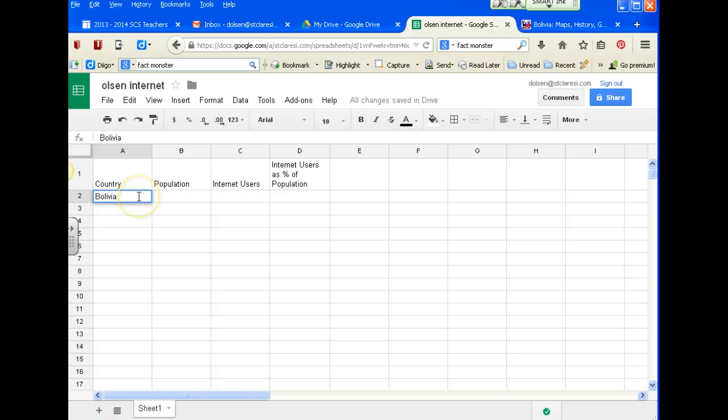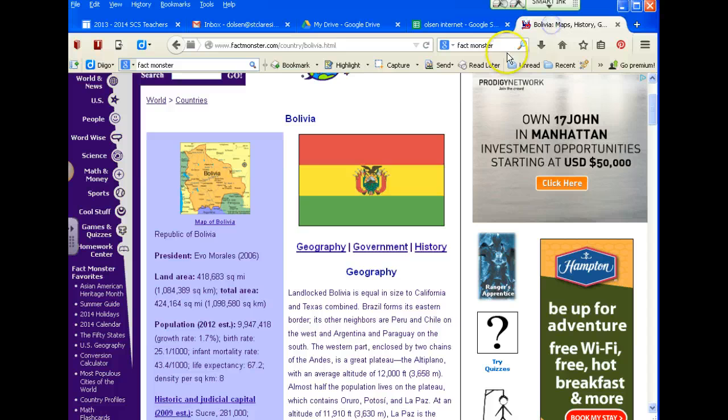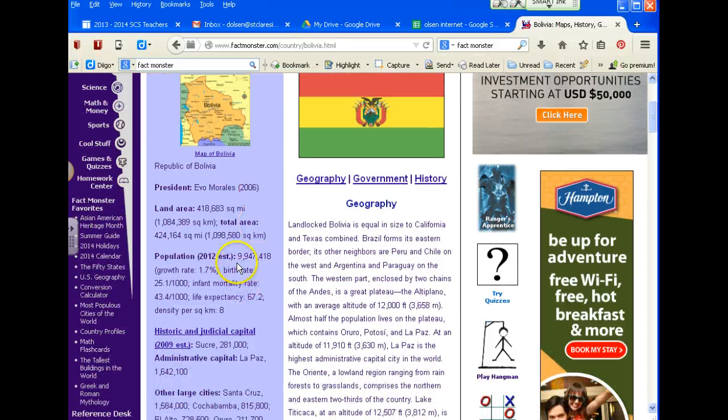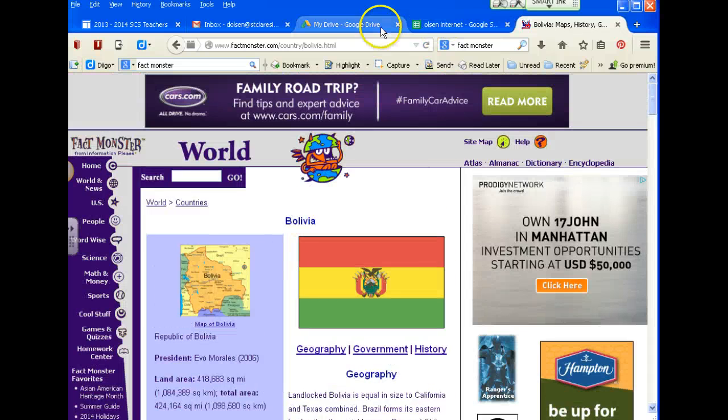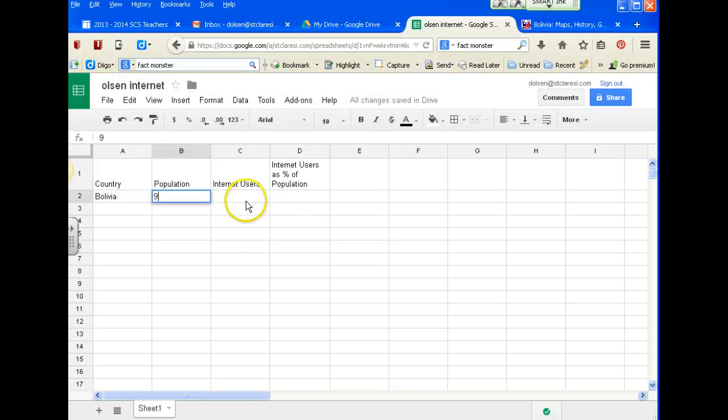So the country that I'm first reporting on is Bolivia. The population, I need to go back to Factmonster again, working with tabs. The population is 9,947,418. I can go back to my 9,947,418, I believe was the right number.